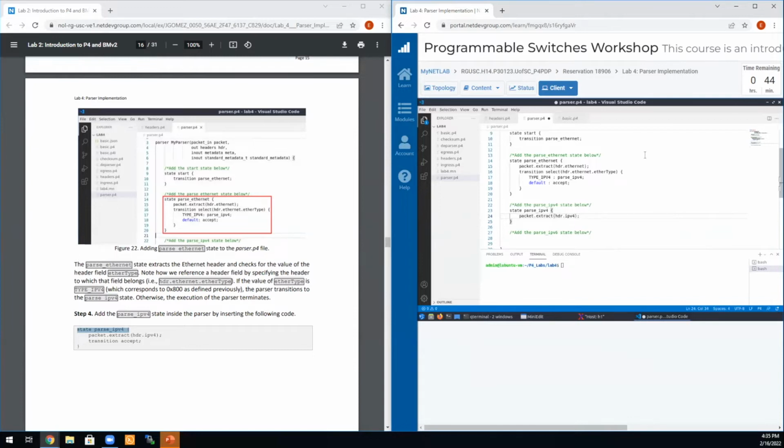Again, I can use IPv4 and Ethernet here because this is what I combined in my header struct. In the struct that I created, we have Ethernet and we have IPv4, so that's why I'm able to use them here. And here, I will just do a non-conditional transition to accept.